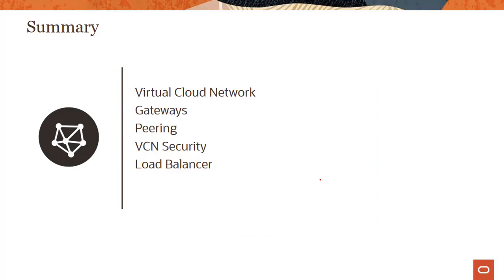Well, that's all we wanted to cover on the virtual cloud network. In this module, we looked at what a virtual cloud network is: software-defined network, highly available, secure, scalable. We looked at different kinds of gateways, internet gateways and NAT gateways for sending traffic to the internet, with different use cases. We looked at the DRG, dynamic routing gateway, for sending traffic to on-premises. We looked at the service gateway for sending traffic to public OCI services such as object storage. We looked at peering, both local and remote, and different use cases for why we would choose one versus another. And then we looked briefly at a public load balancer.